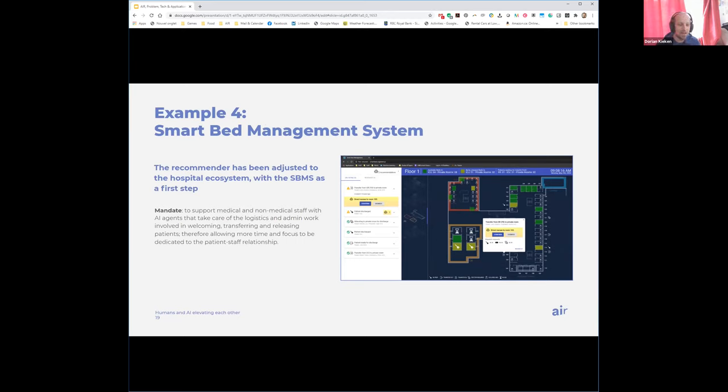And so we realized that there was something a lot more complex than what we thought, and a good place to apply the combination between a human and AI was everything to do with smart bed management. You would think that beds are easy. There is someone on it or there is someone not on it. It's a zero and one problem. So where is the problem?